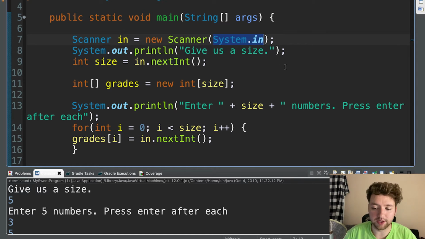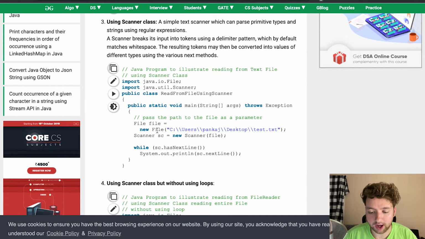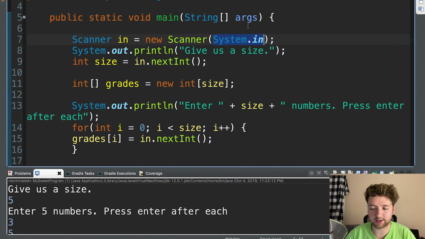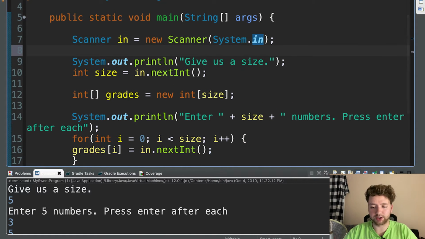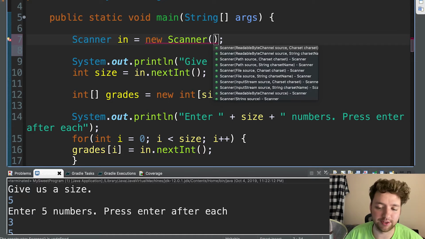So looking at the code in the GeeksforGeeks article, you can see what they're doing here. They have this scanner, and they're passing in this file object, and this is where they're creating that object. And it has a path. So there might be an overload that takes this path directly, so you don't have to do that extra step. What if you could just pass that path in here instead of making this whole new object? So let's go check if that's the case. What we would do is get rid of this and hold Control Shift and press space, and you can see the overload options.